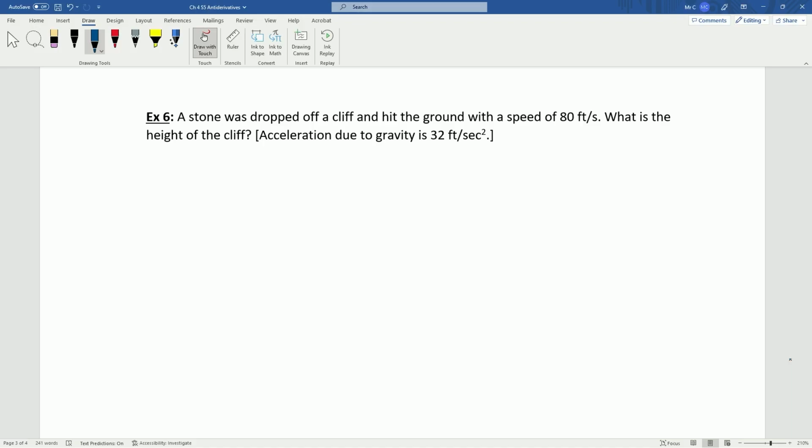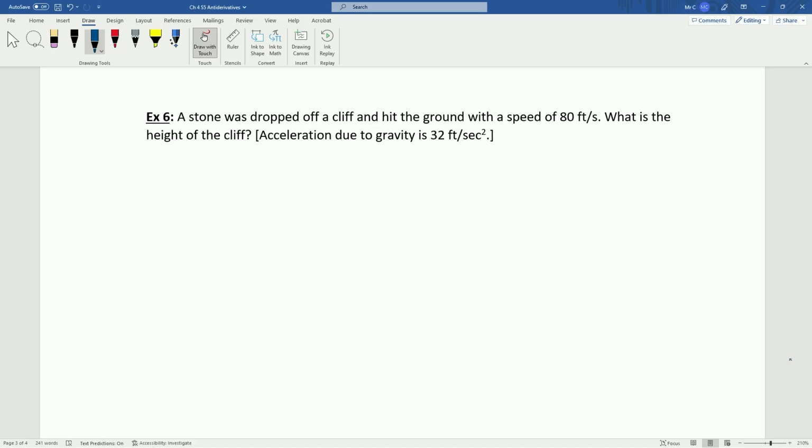So when we deal with these real-world problems, we have to think of everything in terms of a base reference here. What I mean to say is I can decide whether the top of the cliff is height 0 and the bottom is height 80, or if I want the bottom to be 0 and the top 80, or really any values I want as long as they stay 80 feet apart. Or actually, I should not say 80 feet apart. I should say whatever height it is. But I can set the top of the cliff as 0, or I can set it as my final height of the cliff.